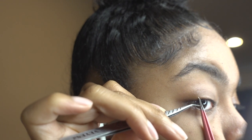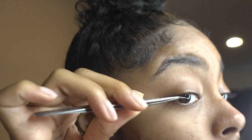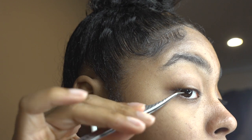But it can be a little bit difficult to grasp at the beginning. So I'm going to show it to you guys a couple of times and then I'm going to speed through for those who are visual learners. But yeah, it's easy to do once you get the grasp of it and once you figure out how you need to position your hand. That's the most important part. Also, please don't poke yourself in the eye.